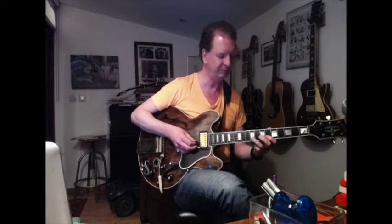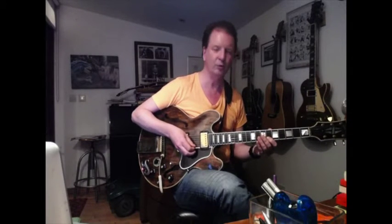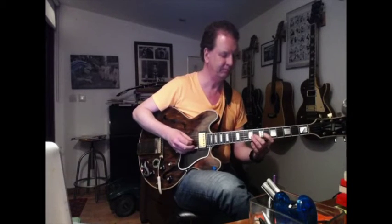The notes you're going to need are just a pentatonic really, here at the sixth fret. Six on strings one or two. Then nine on the second. Eight on the third. Six on the third. Eight on the fourth. Six on the fourth. Eight on the fifth. Six on the fifth. And then Db at the fourth fret of the fifth string. Those are all the notes in that little triplet introduction. Believe me, that's all it is — everything else is rhythm and feel.